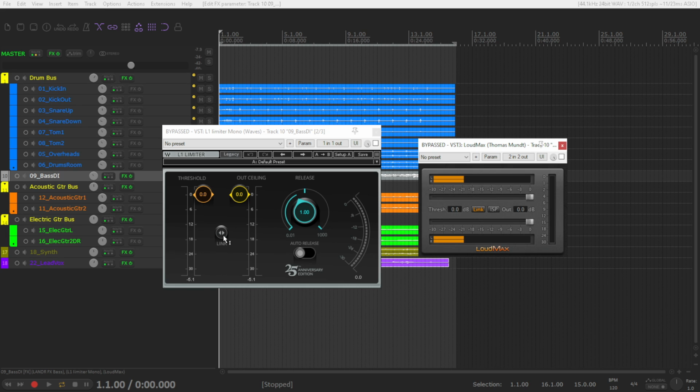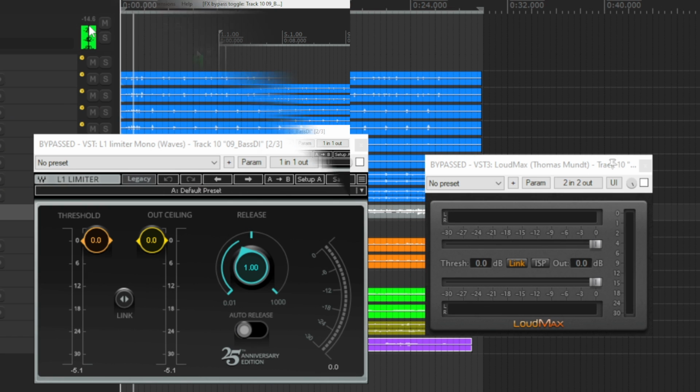On bass guitar, we can be a little bit more aggressive with the limiting. There is no problem. All of the notes are going to be heard. The bass guitar will be very prominent and very consistent throughout the mix, and it's very important because we also control the low end, which can get out of control very quickly. Let's see here some of the dynamics of the bass guitar, some of the peaks.